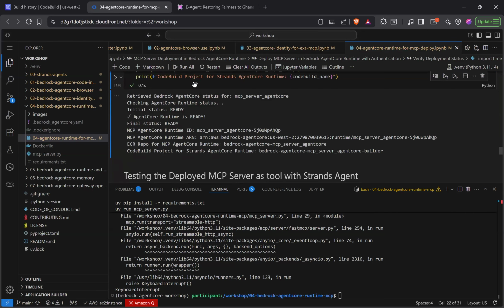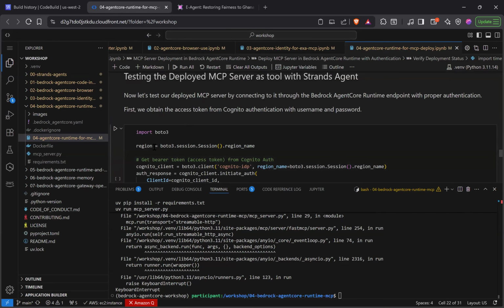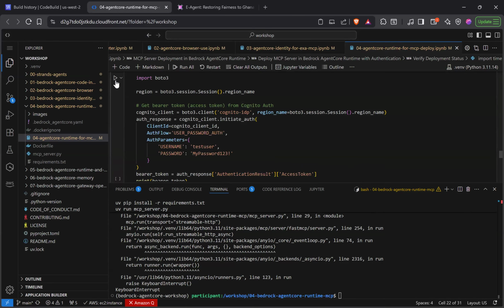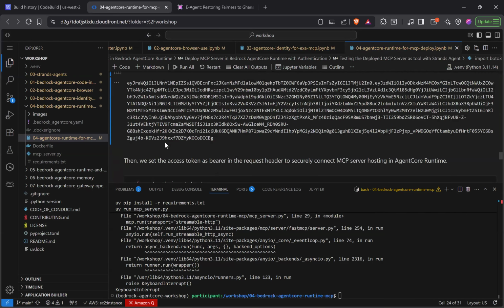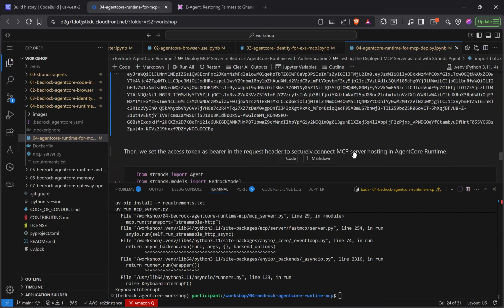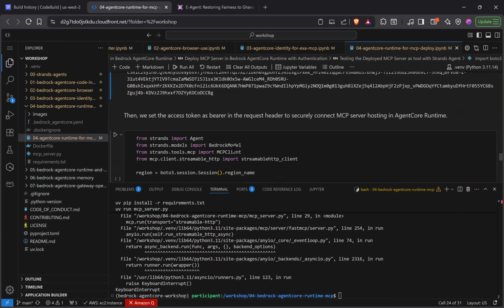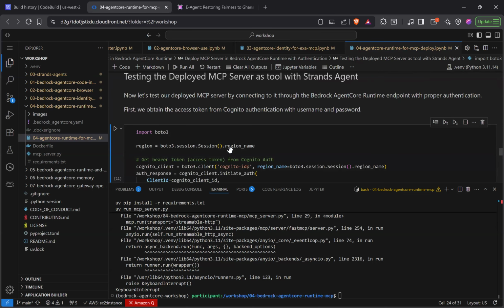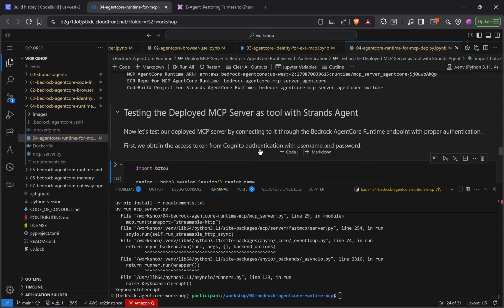So let's test the deployed MCP server as a tool for Strands Agent. Remember, it's getting the token access, then you set the access securely to connect to the MCP hosted in AgentCore. So you first of all need to obtain the Cognito authentication username and password.